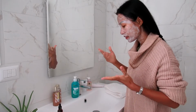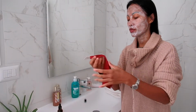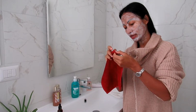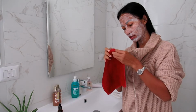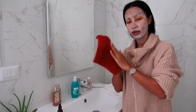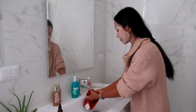Alright, 15 minutes later, so I need to wash my face. And by washing my face, I prefer to use a towel. So it's really soft. I don't know what it's called. It's like the polyester microfiber, the polyester which will remove all the oil and remove all the dirt from your face.